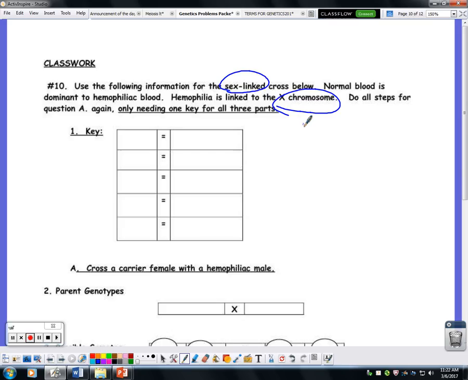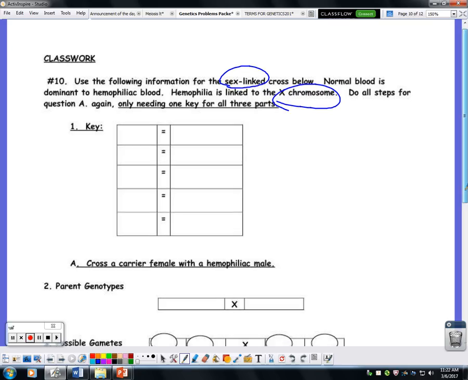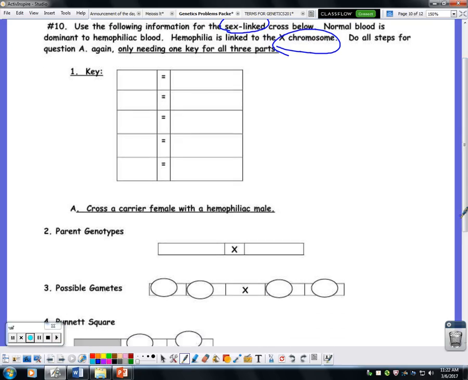So hemophilia, let's use H's, capital H, lowercase h, look fine for hemophilia. Your homework is about color blindness. Please make sure you use that in your key. And don't be picking C's. As we found out from Carol, Juanita, and Bill, C's are hard to determine big ones from little ones. So go ahead and use big N's and little n's for normal vision and lowercase n for the color blindness on your homework.